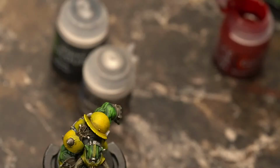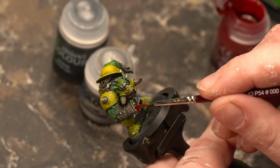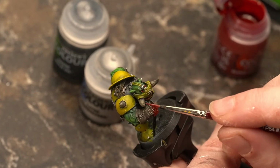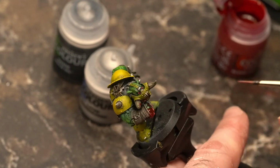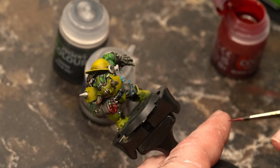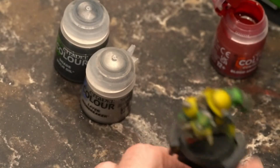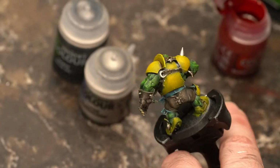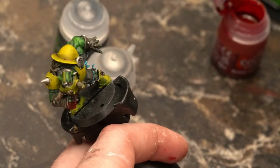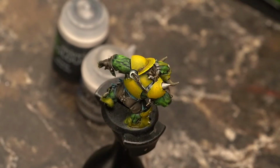All right, let's get back to the bloody fist. Yeah, maybe he's got a little bit on a tusk too. Yeah, there you go. Boom. Nice. He's looking good. All right, now what? Everything is pretty much, well, that buckle looks way too shiny. I'm gonna null oil the hell out of it again.